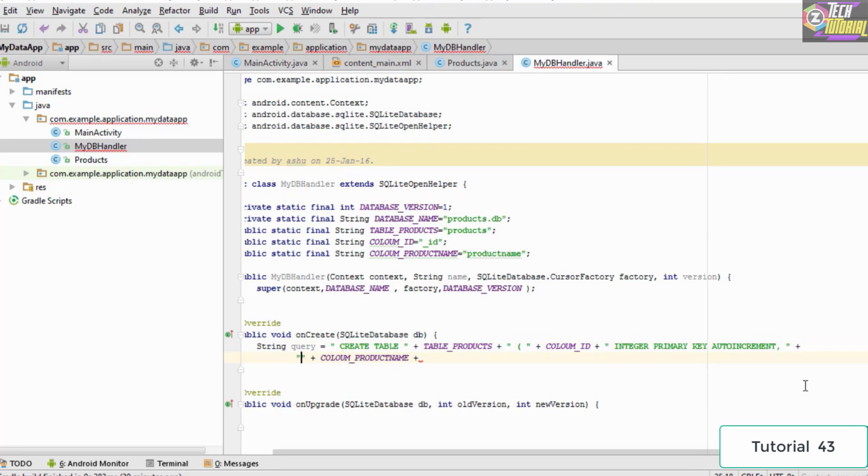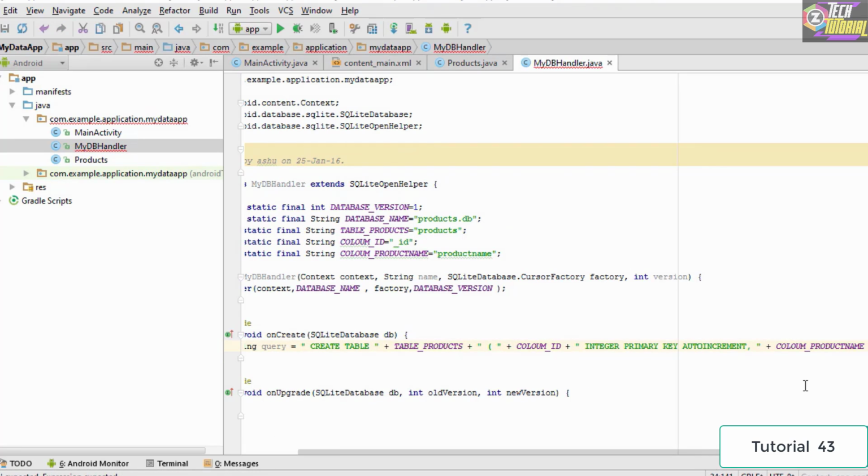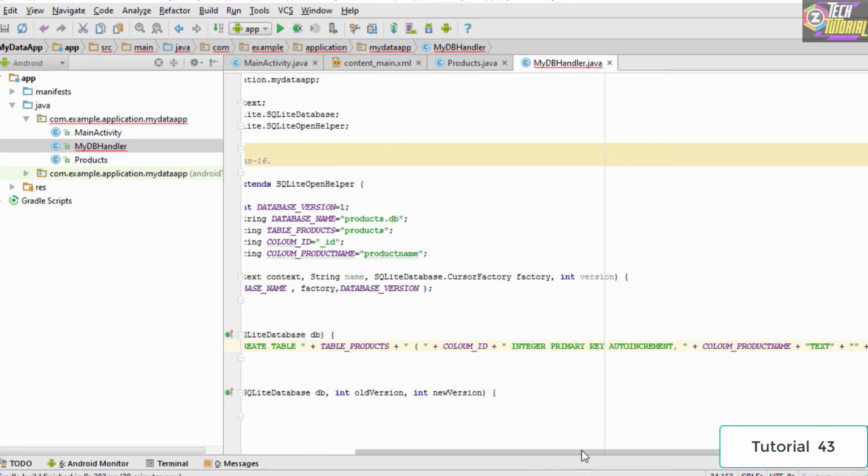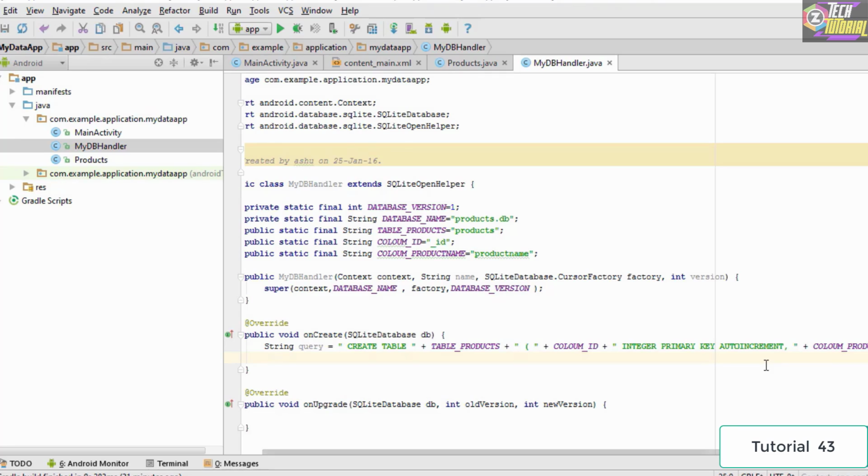You could also just shift it to the left if you want. Now after the column product name, the next thing we need to do is specify the type of this column. So we type in text over here, then again we give two plus signs, and in these plus signs we are going to end the statement by using a closing bracket. This is a bit tricky, because even if you miss a single symbol right here, it is going to cause a syntax error. So make sure that you type it correctly, and we give a semicolon right after this, and we delete this plus sign right over here. As you can see, this is the basic query which is used.